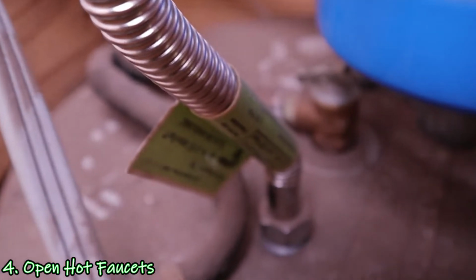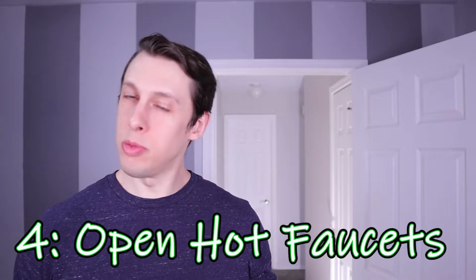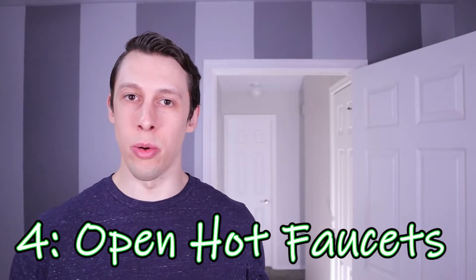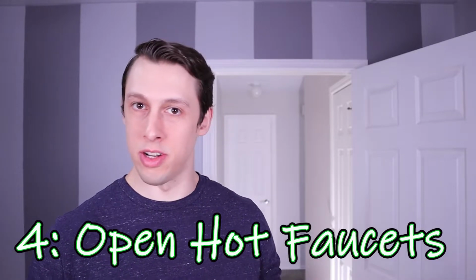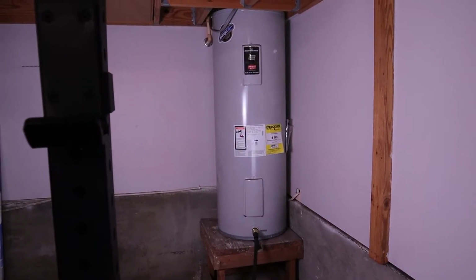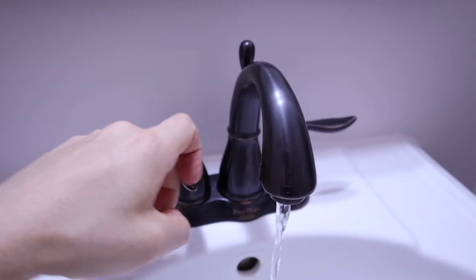All water heaters should also have a pressure relief valve. You could use this to try to relieve the pressure as well. I chose not to do that because with how old mine is and how much sediment I know is in there and how hard our water is, I was afraid that if I opened it up, the crust on it would prevent it from closing again, and I would never be able to get it fully shut. At this point, I had a tank full of hot water ready to be drained with the electricity turned off, the hose hooked up to the drain, and the hot water faucets around the home open.